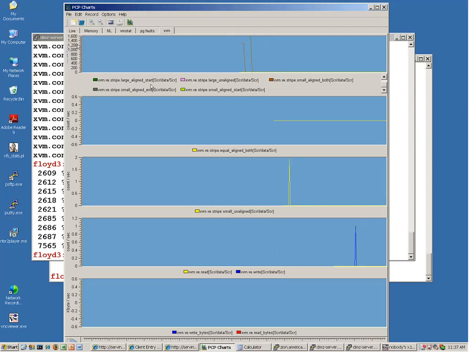So those there, right there, we were in the thousands of range, were small aligned. I don't have any equal aligned both. That's what I'm going to try to hit here. And everything else is coming out small unaligned. Actually, it's coming out, where was that one? Small aligned. Seems to be more the big number that I'm seeing.